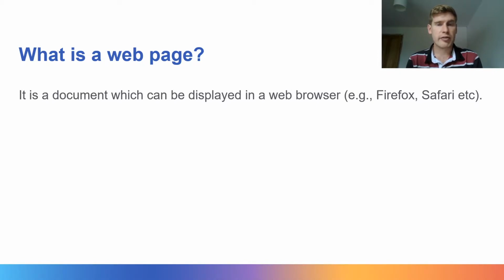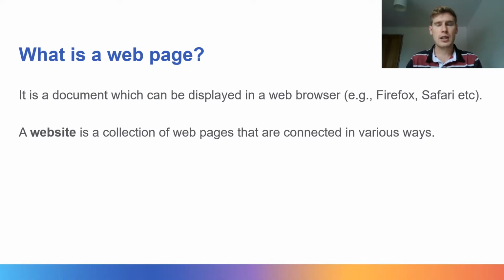Web pages are files, they're written in a certain language, and then those files can be accessed and displayed through a web browser. And then a website is simply a collection of web pages that are connected or related in some kind of obvious way. So it's not a random assortment of web pages that constitutes a website. The BBC News website only has web pages relating to news content produced by the BBC, for example.